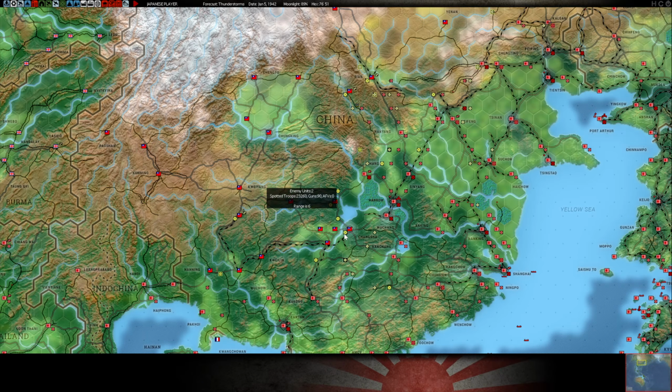So Changsha is basically down to minimum garrison. He's moving troops up this way and more along the road this way towards Kuaiyang. He's got almost nothing left in Changte. He's abandoned Nanning and Luqiao and Kuailin. Nope, he did not abandon Kuailin, but he's given up Luqiao and Nanning.